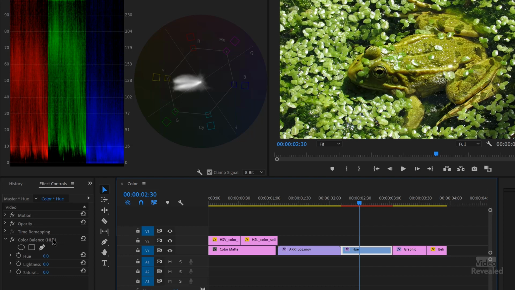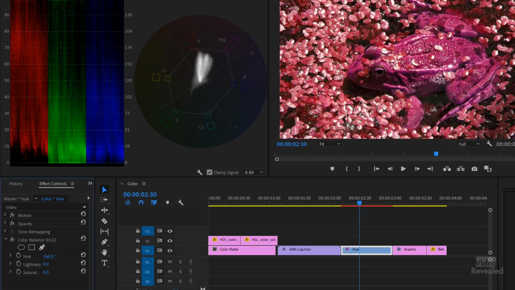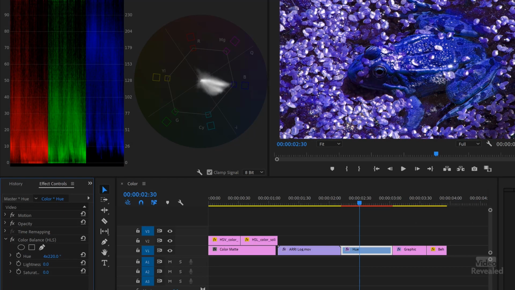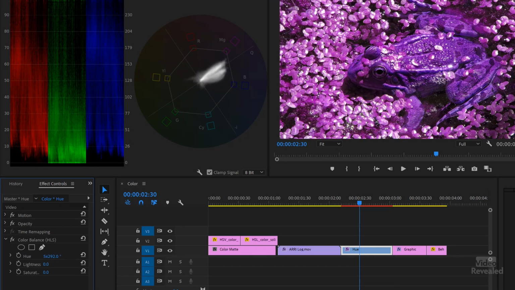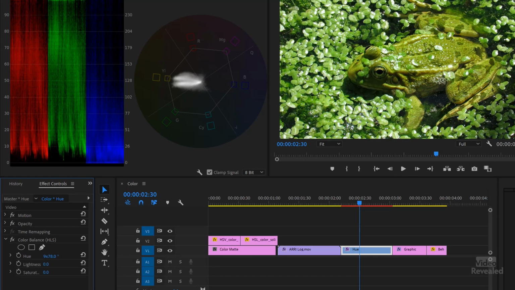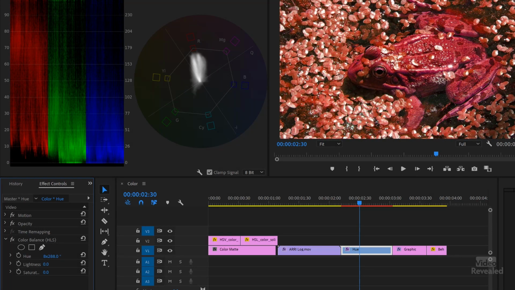But what I thought was cool about this, watch this. I'm gonna spin this around, watch the hue change over here. Look at this. Wow, right around in circles it goes as we change our image. Are we changing the overall lightness? Are we changing the saturation? No, we're changing the hue. I'm making a crimson frog.